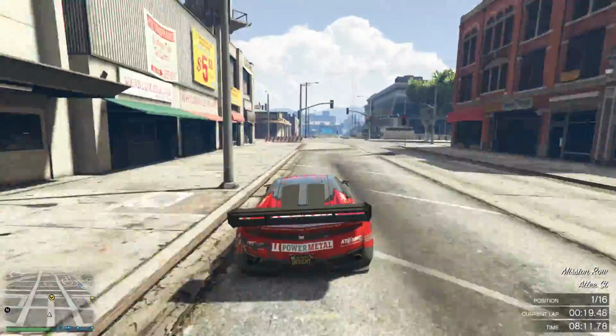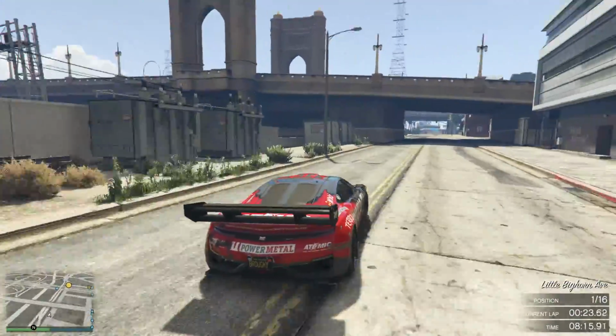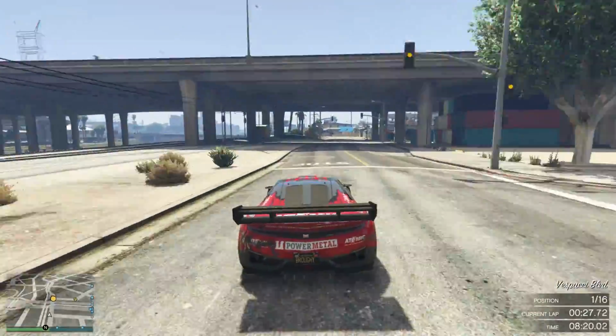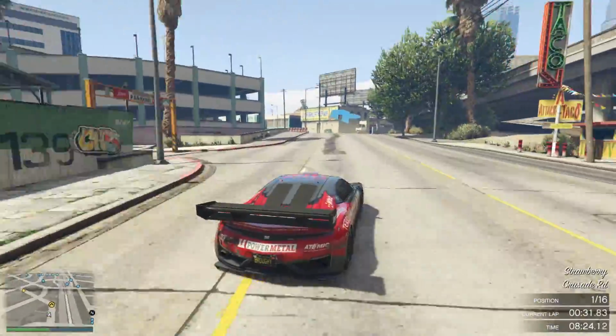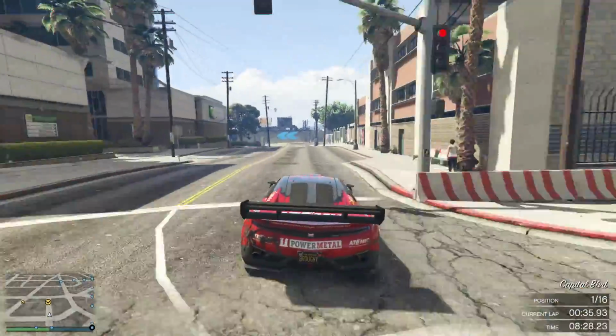So basically at the moment I have three main race tracks. That's Los Santos Grand Prix, the North Loop, and now Olympic Grand Prix. And they're all going to basically have additions to them and shorter tracks that you can use if you want, but those are the three main racetracks that I have.